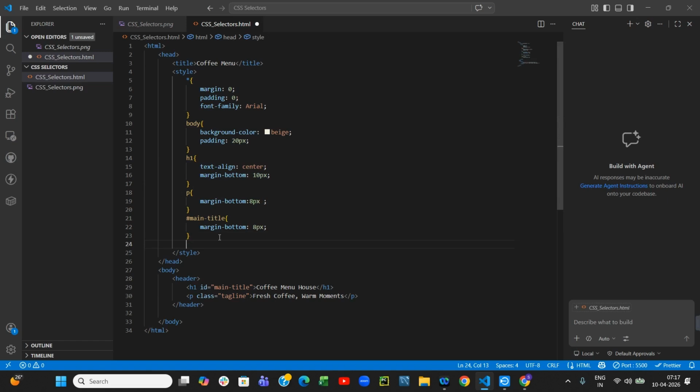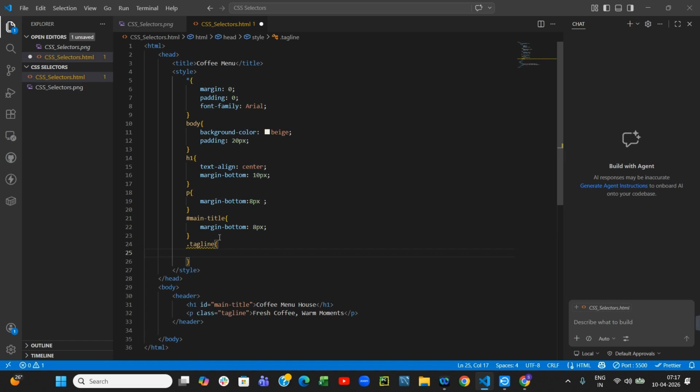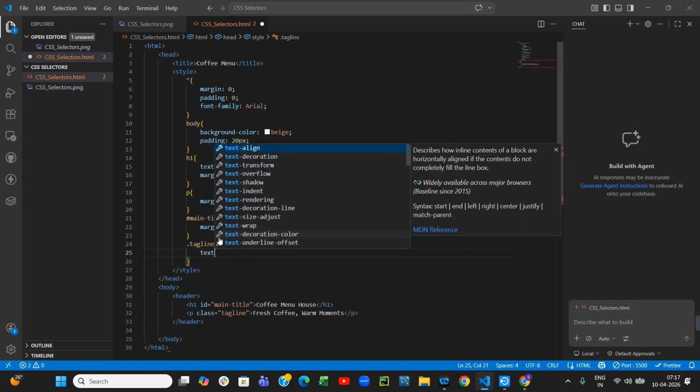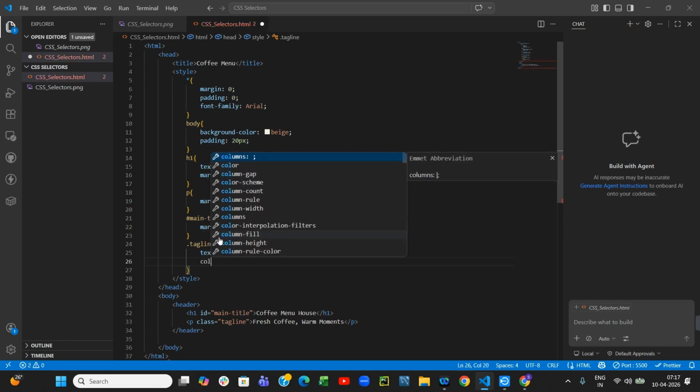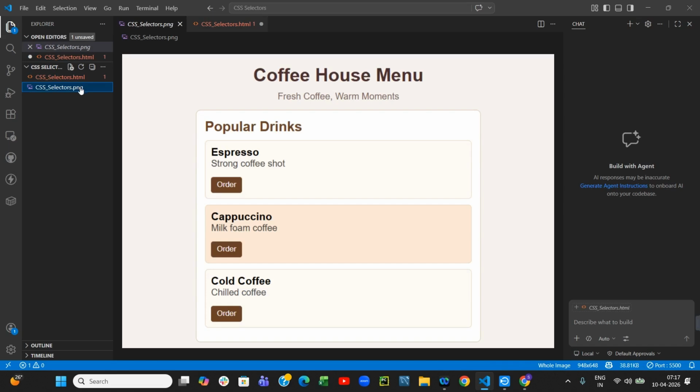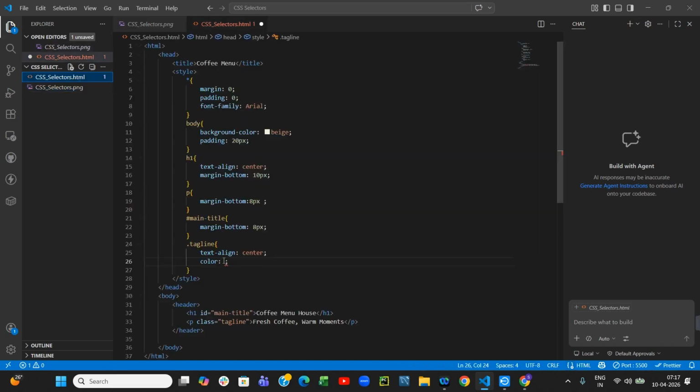And here, now we are going to give the styling to the tagline. For the class, we are going to use the dot selector. So we use tagline and then open the curly brackets, and here let me keep text align center, and the color for this is a gray shade.